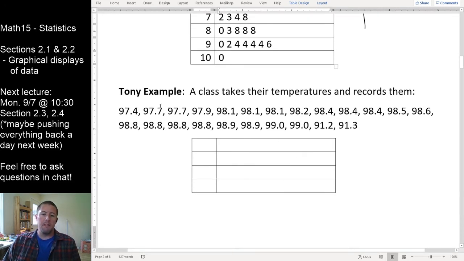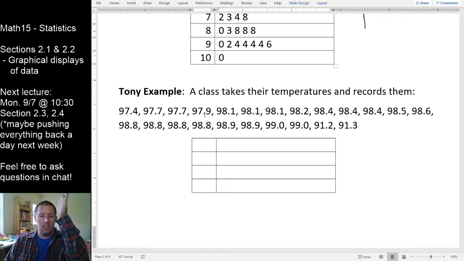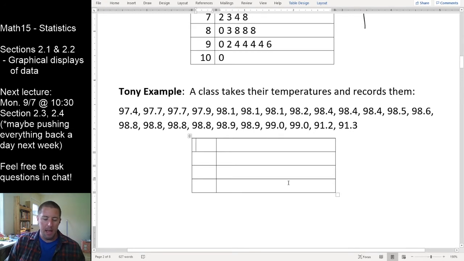So for this stem and leaf plot here, if I wanted to put these data into a stem and leaf plot, my class takes their temperatures and records them. It looks like we're in Fahrenheit. Again, we're trapped into powers of 10, meaning every additional place value in a number is a power of 10 more than before. We go ones, tens, hundreds, right? So I always have to draw a line as to say, what breakdown am I looking at here? In this case, it looks like the smartest breakdown is going to be for me to use my whole number parts as my stems and the decimal parts as leaves.